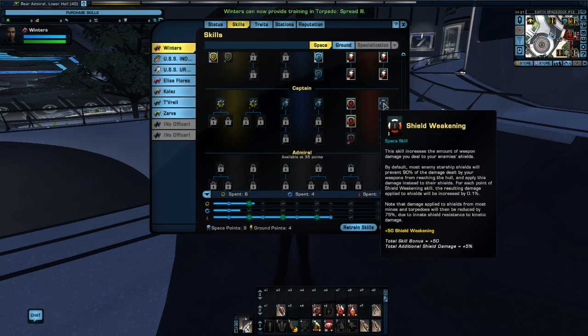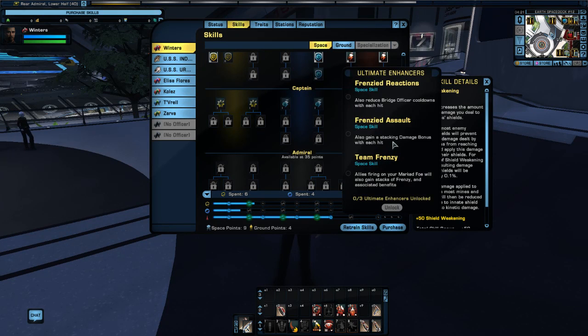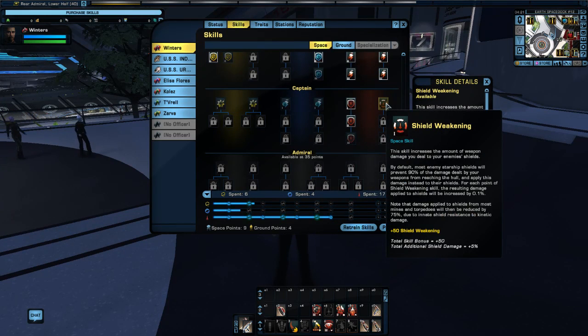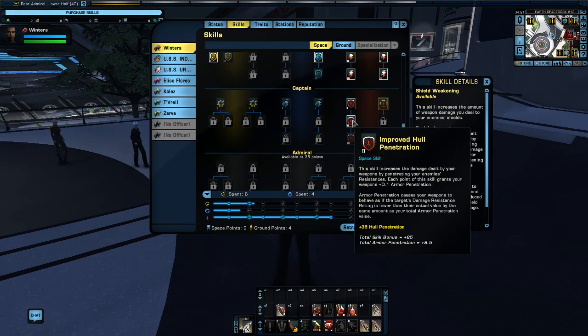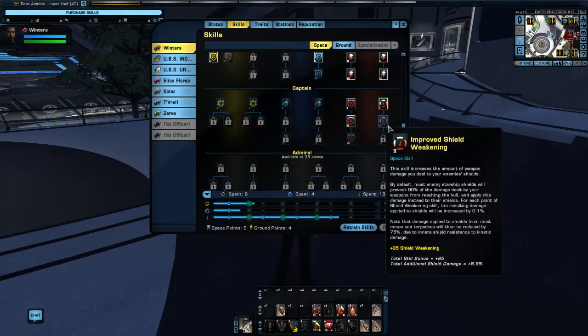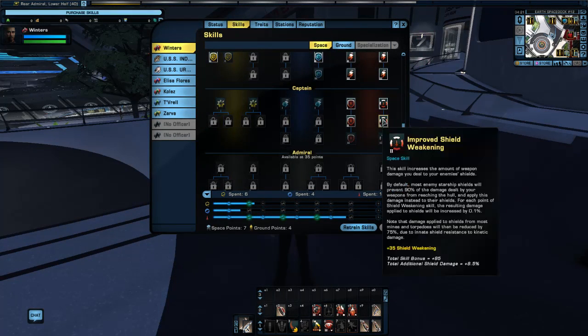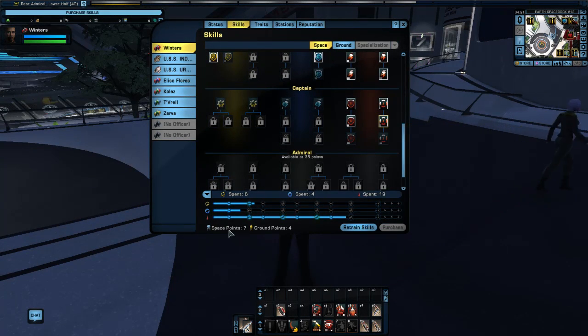Shield weakening. This is additional shield damage that you can do, and obviously you have to get past a target's shields first before you can start getting in on the hull. So I'm going to be putting 2 points into that as well. Now I might put 3 into these by the time I'm finished, but for now I'm going to put 2. I have 7 points left.